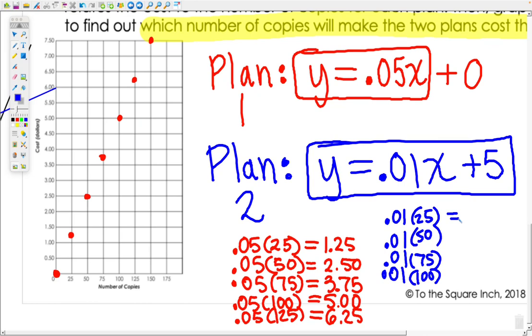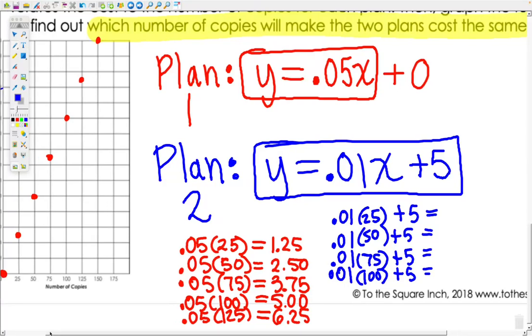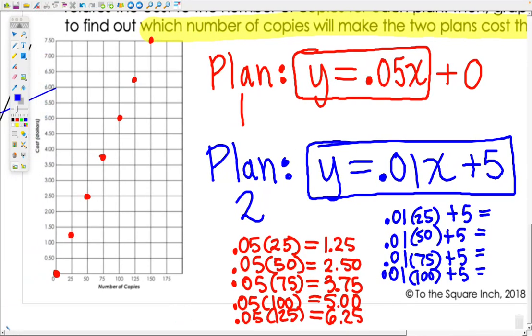Oh, but I did forget one thing, forgive me. It had a starting point. You have to add 5 to all of these, because on this plan there is a monthly fee of 5. So I'm gonna do the math from here, okay? Oh, the y-intercept is 5, so you add 5? So you're adding that 5 every time, yes. So let me go ahead and put my point on 5. The one that's plan 2, I'm using blue for that. It starts at 5. So right here on the y-axis, you have to start at 5.